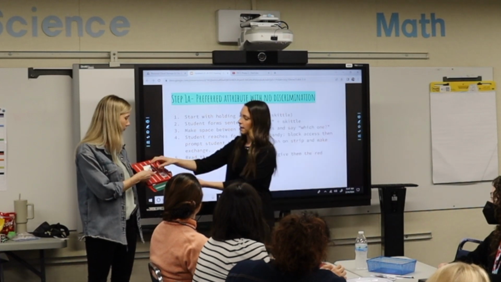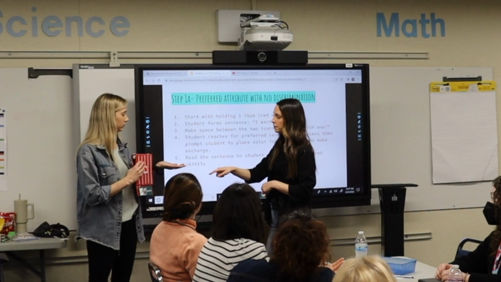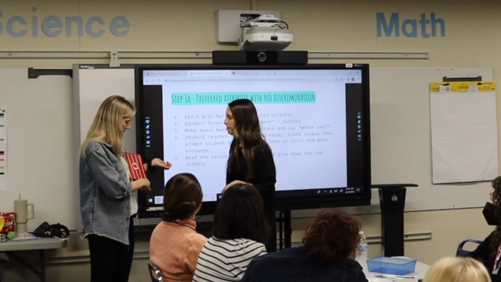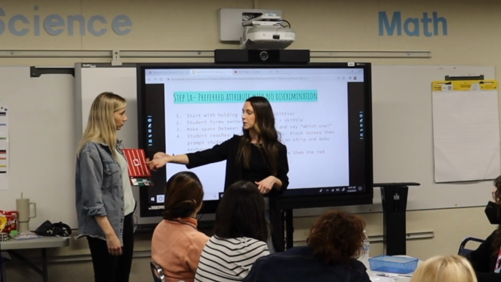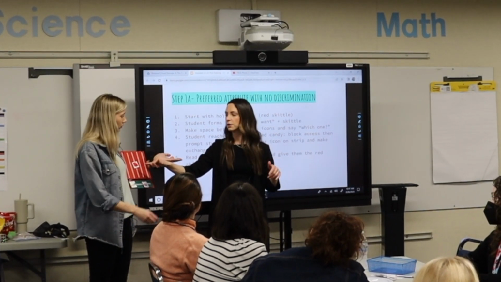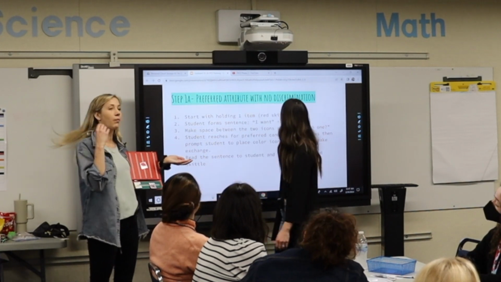So they say, they bring it down, they know how to do this already. I want squishy toy. You're going to move squishy toy over, and you're going to say which one. Yeah, which one? And so I've got a red and a yellow, and again, we're doing it with 1. Sorry, I think I said 2 earlier. So right now we're starting with just one color. We don't have the yellow up there. That's why we have the no discrimination.